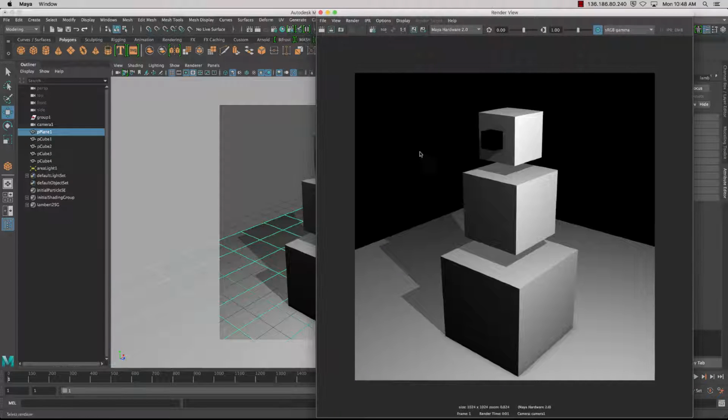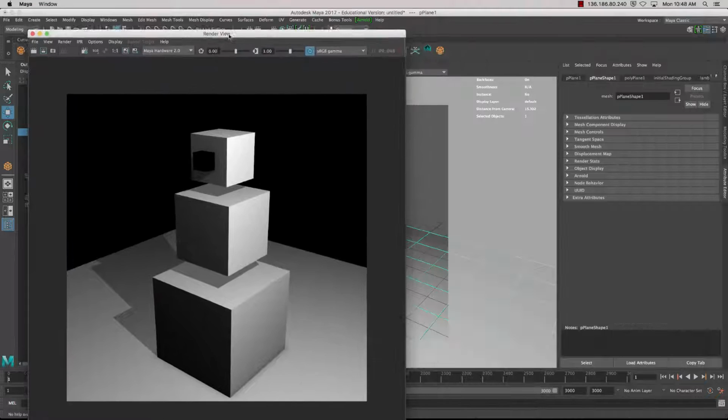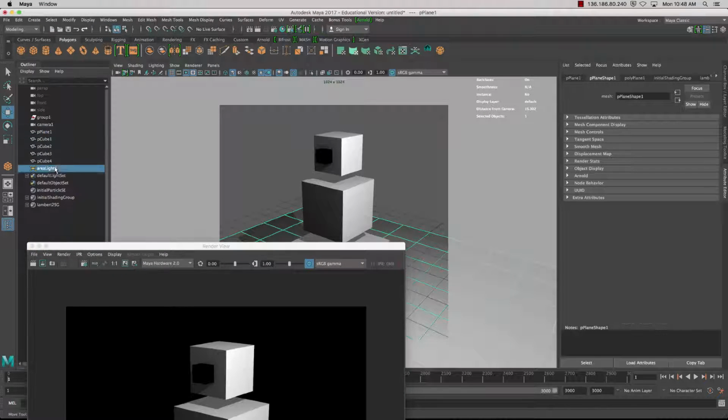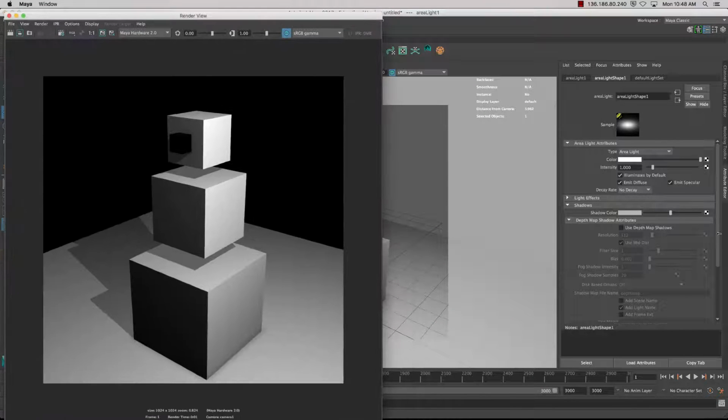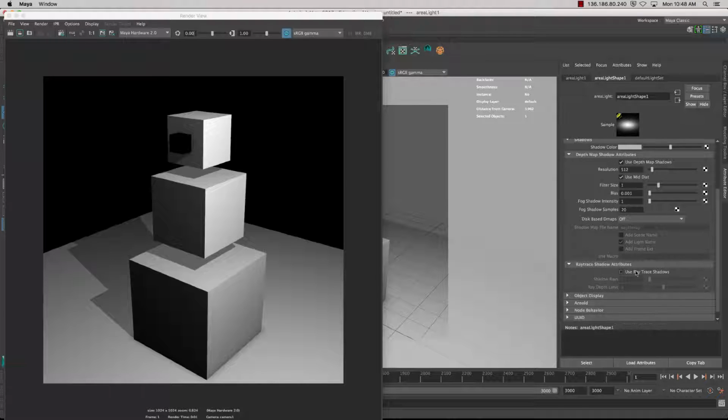We can also make these shadows a little softer by coming in and selecting the area light itself. And if we use depth map shadows rather than ray trace preview shadows, which are down here, so we click on depth map shadows and we'll change the resolution.